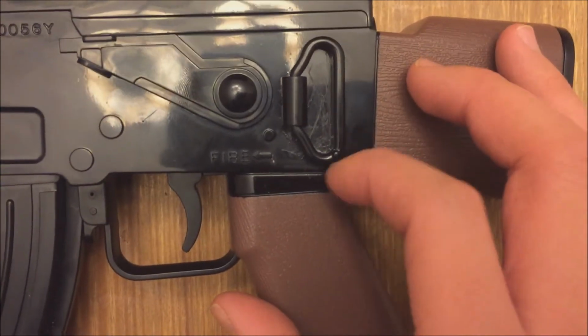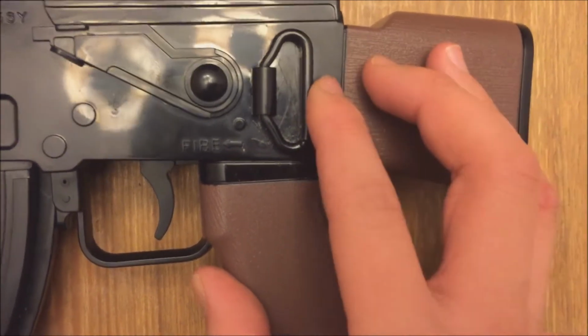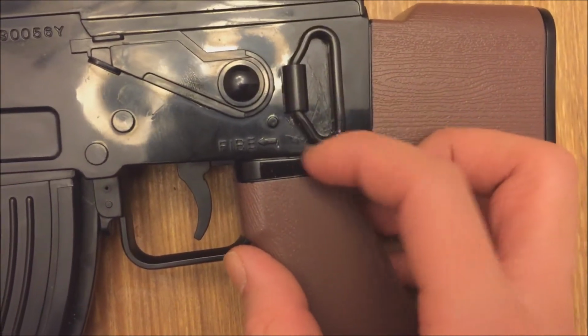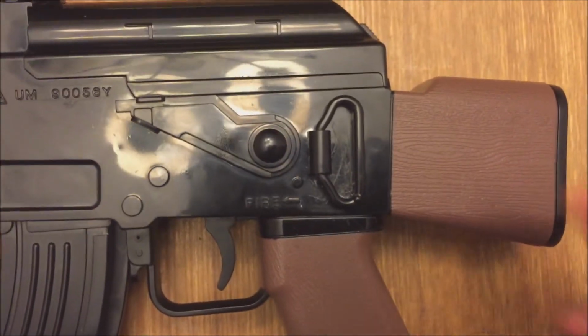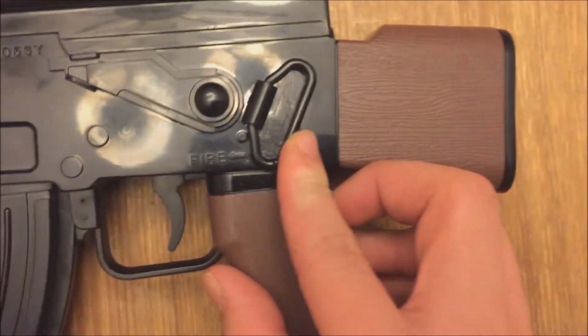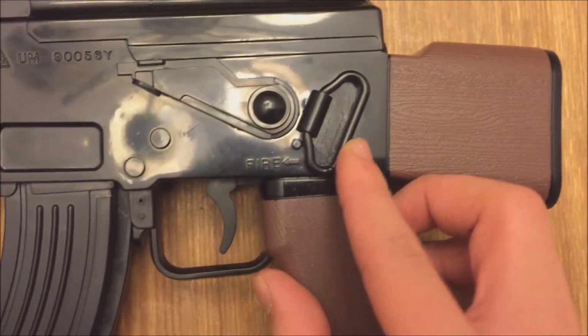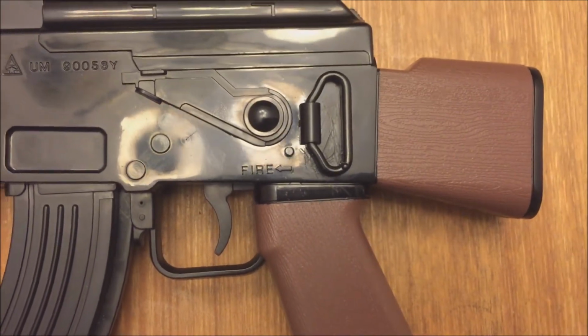This is the safety. It looks like a sling point, but it's actually not a sling point, it is a safety. We will go over that in more detail later. But basically, you just have to hold it down when you're firing. It's really no big deal, since you can just use your thumb to hold it down. Or you can just hot glue it in place.